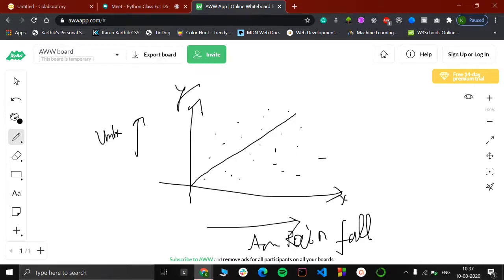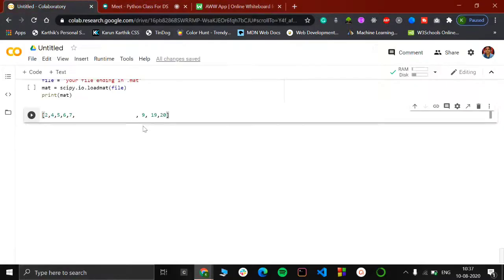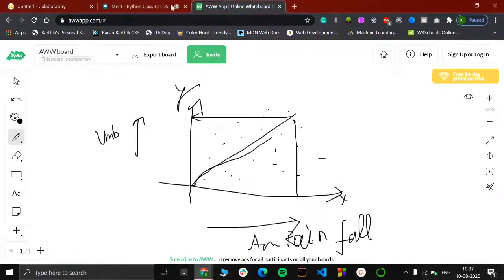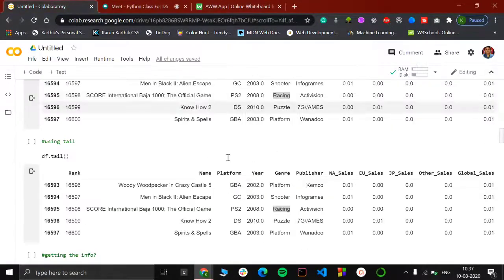As the amount of rainfall increases, correspondingly the number of umbrellas I should be selling will also increase, right? So this is a regression line. With varying x-axis, the y-axis is also varying. This line is drawn based on this type of data set, taking all these labels into consideration.